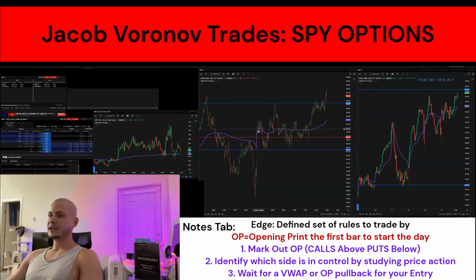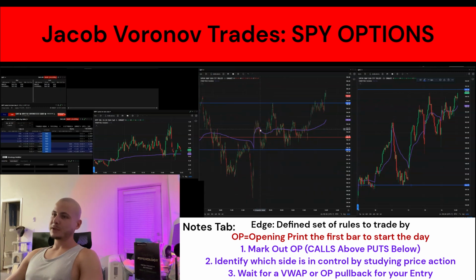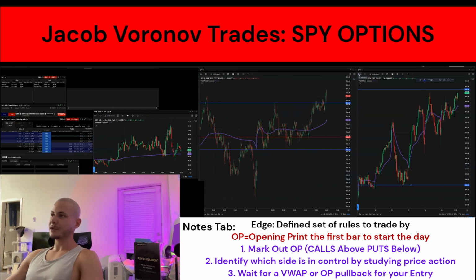But in hindsight, you can see the market opens and we go below the opening print, which means we could potentially crash for the day. However, we hold for the next 10-15 minutes, and we make it back above the opening print. Simply, what I do is I set out the opening print. The other important feature is supply and demand.